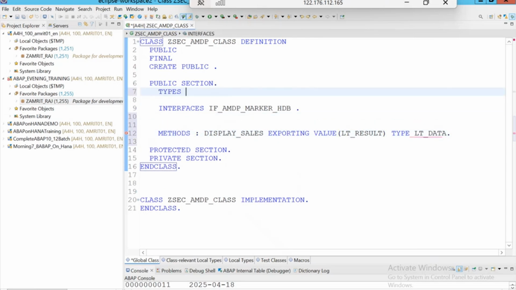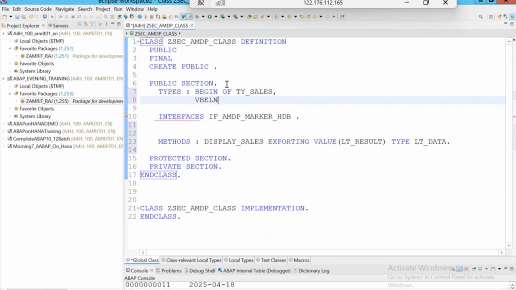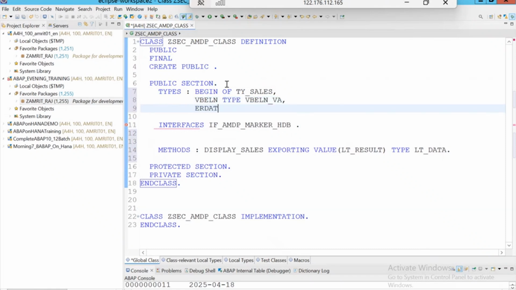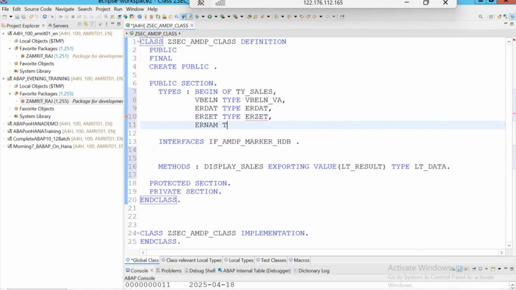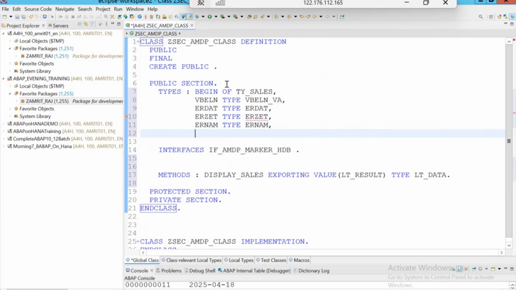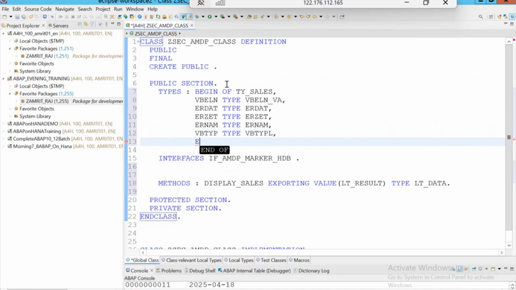So types keyword, begin of TY_SALES, and I will have the columns VBELN, date, name. Suppose I am taking five columns from my VBAK table, end of TY_SALES.